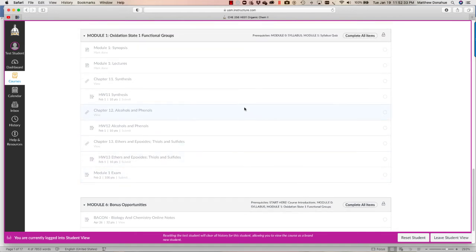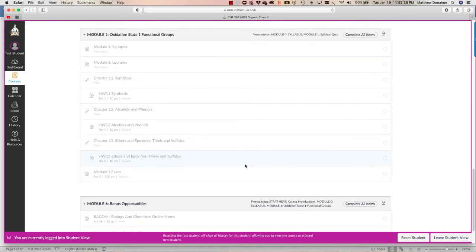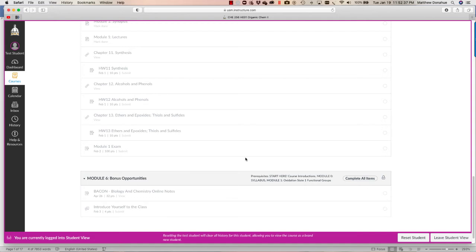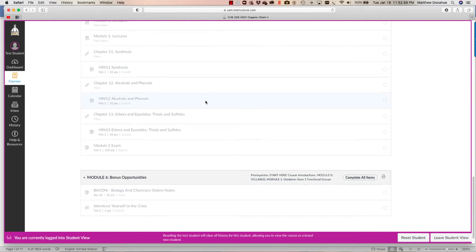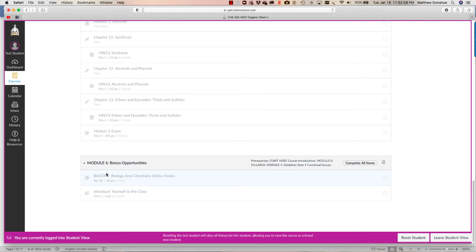And once you complete everything in here, module 2 will be available, and then you can start working on module 2 materials. So really, this is designed in a lockstep fashion so that you're keeping up with the work in real time and you're not getting backed up and missing deadlines. There are some bonus opportunities.